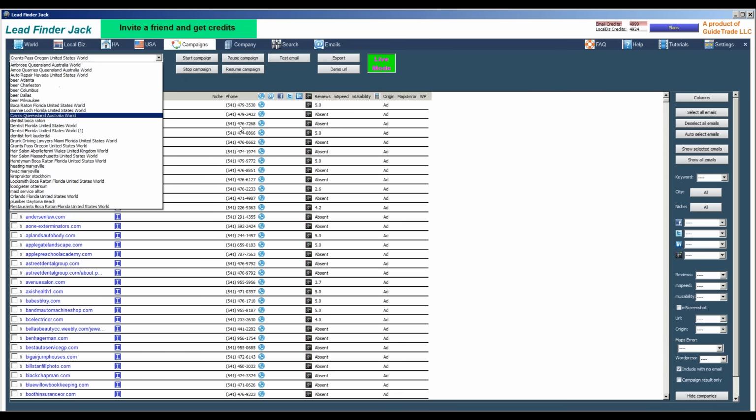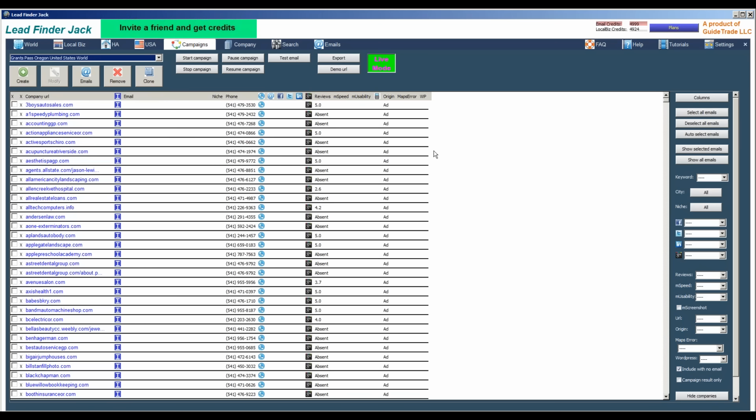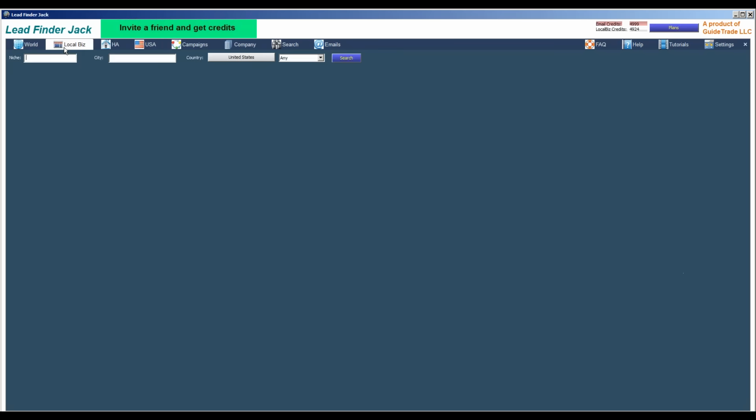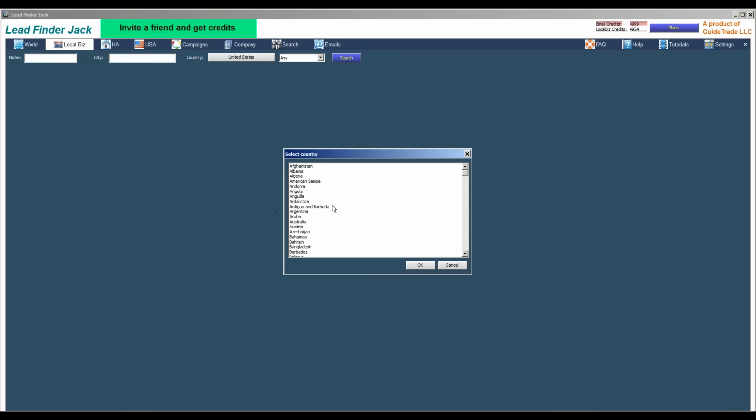So let me build up this Lead Finder Jack. There are 4 options to collect business information. The simple one is Local Biz. You enter a niche, you enter a city, and you select a country. And you see it works in any country.